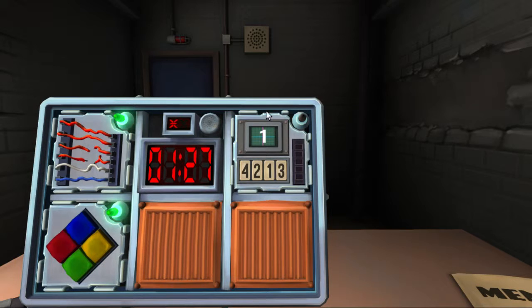Okay. It's a one. 1 minute 20 left. Press the button in the second position. Two. Next number is two. Press the button in the same position as you pressed in stage one. Okay. That was a one. Four. Press the button labeled four.